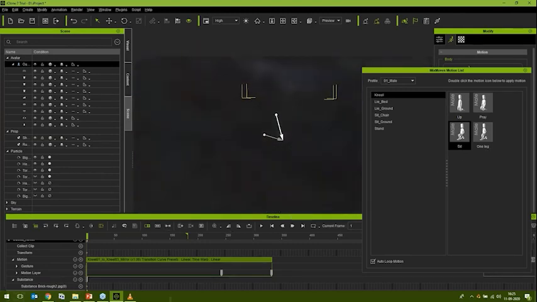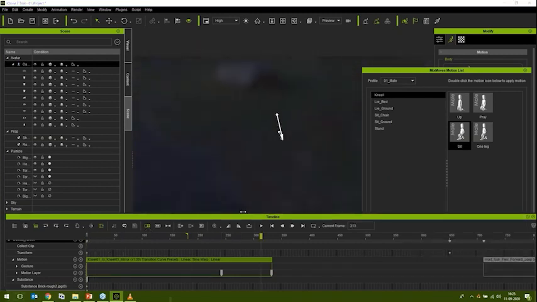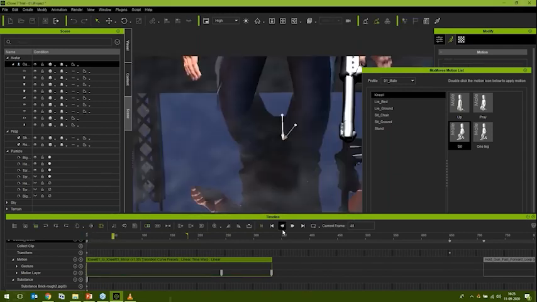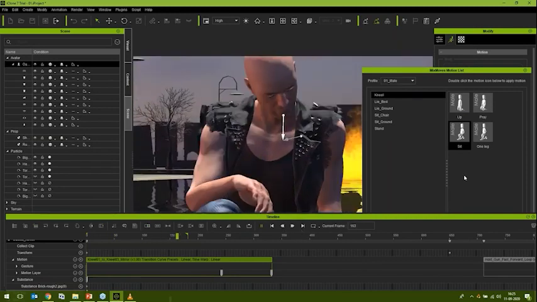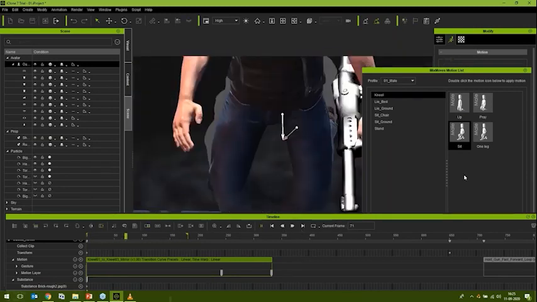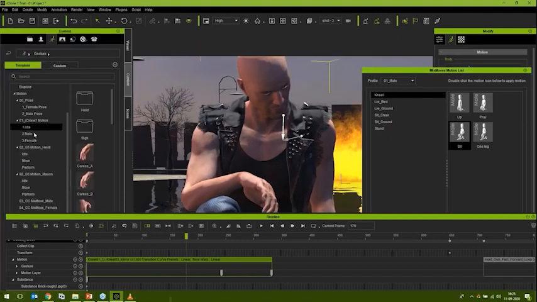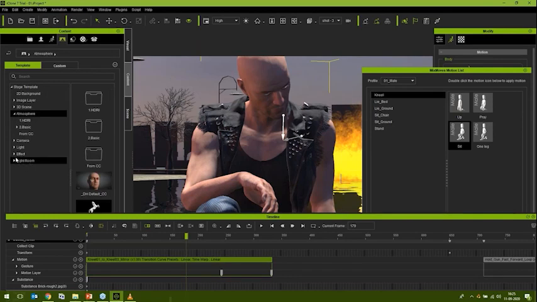We have to check the character properly. And the sky is not here, so we'll add sky also.